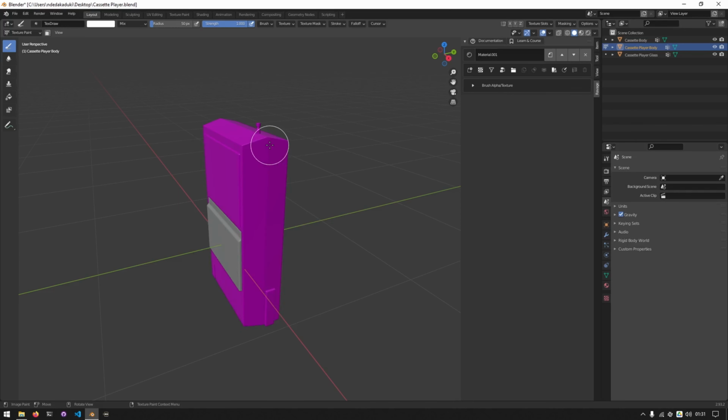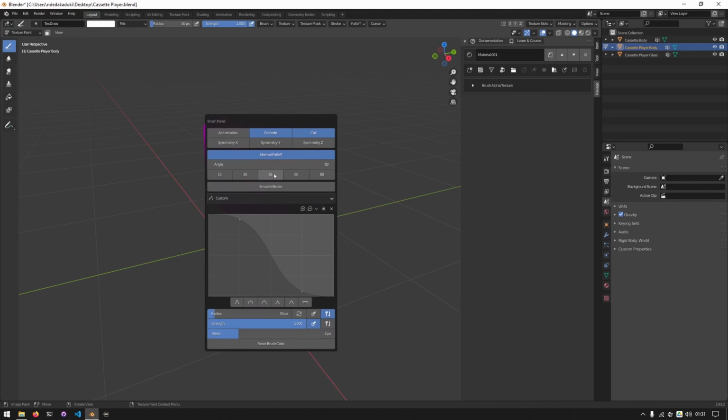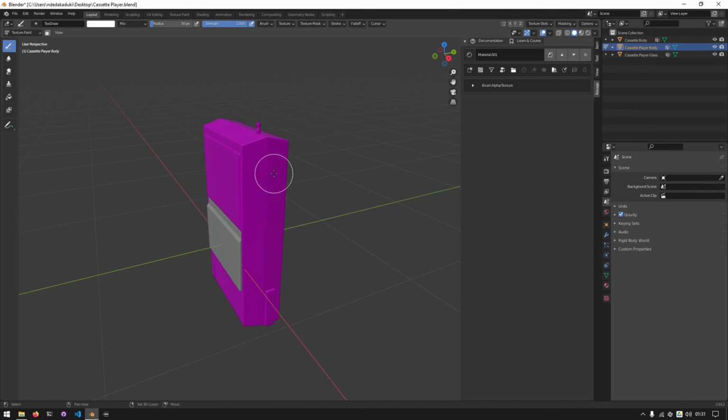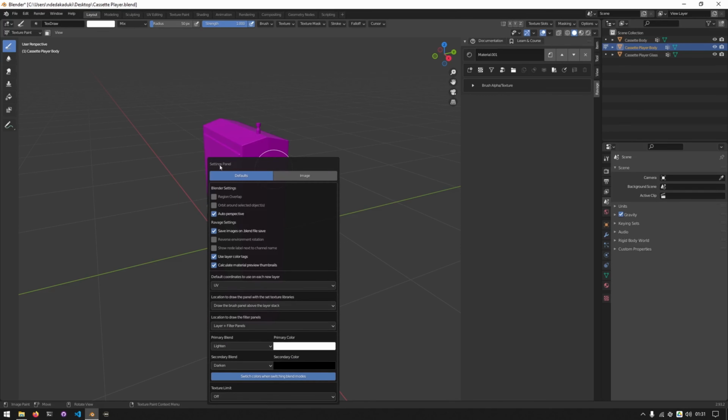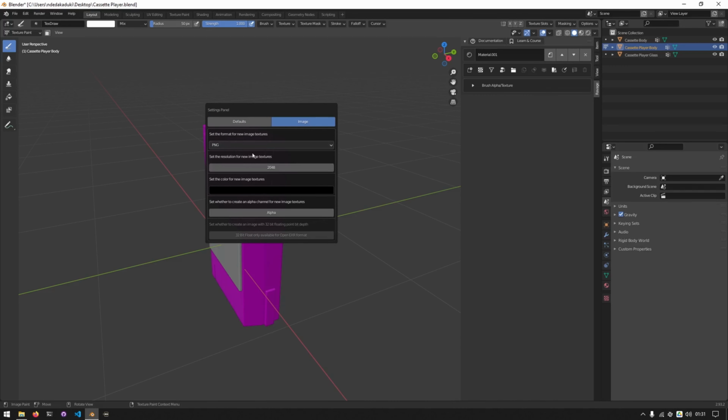The next panel also requires us to be in texture paint mode, and that's a brush panel. If I press Shift Alt and E, I can quickly change settings on the active brush. If I press Shift Alt and R, I'll get the settings panel, which allows me to change some of Blender's own preferences and also some Ravage specific preferences. We can also change the image settings for Ravage that we saw within the add-on preferences from here.